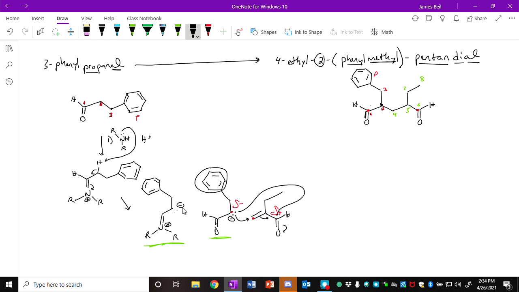It's just that this is a minor resonance contributor compared to the major one because it has formal charges, and the major resonance contributor doesn't have any formal charges. So it's a much weaker nucleophile. Right, here's my major contributor, here's my minor contributor. In the enolate, the contributor with the negative on the carbon is still minor, but it's much more significant because when the electrons swing out to the oxygen, either way, there's a negative charge.